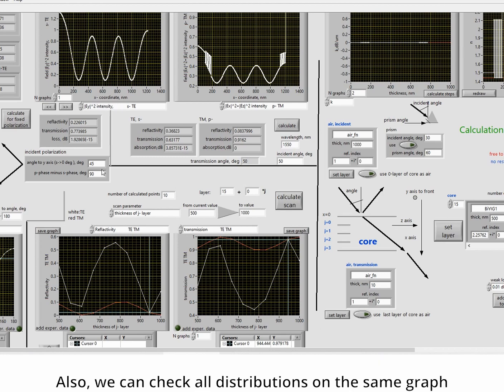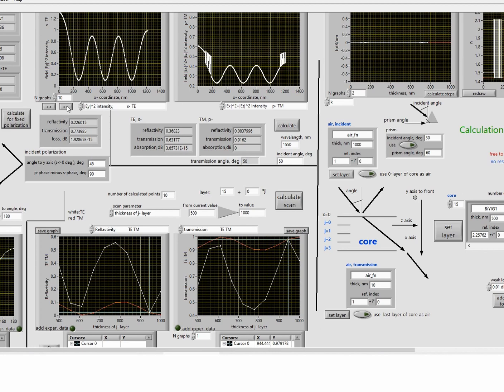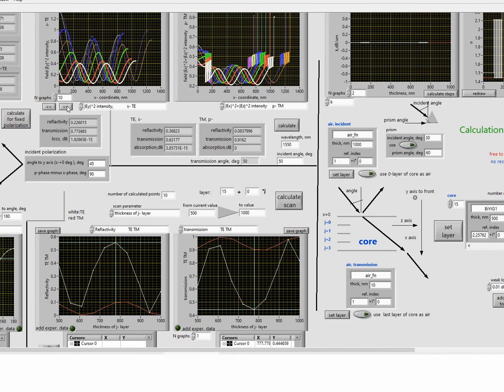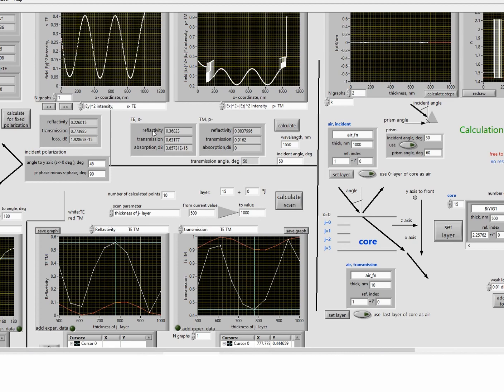Also, we can check the same field distribution on the same graph. So 10 points, maybe put 10 here. And we can see how the distribution changes when the garnet thickness is changed. Let's put one again.